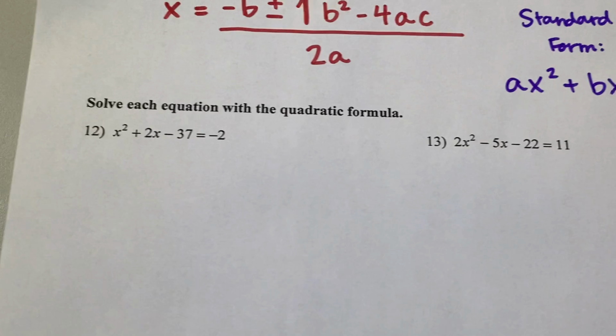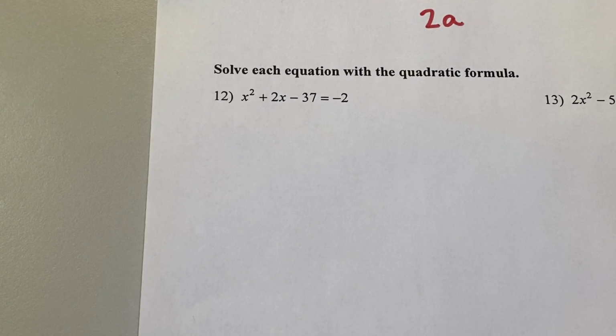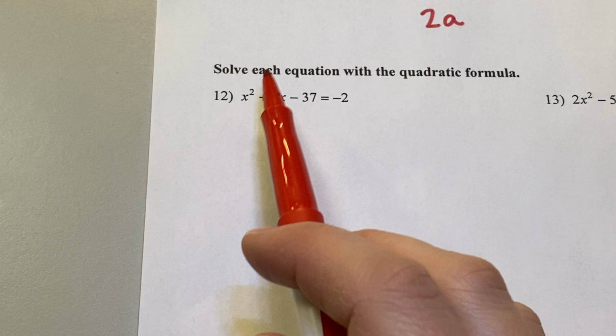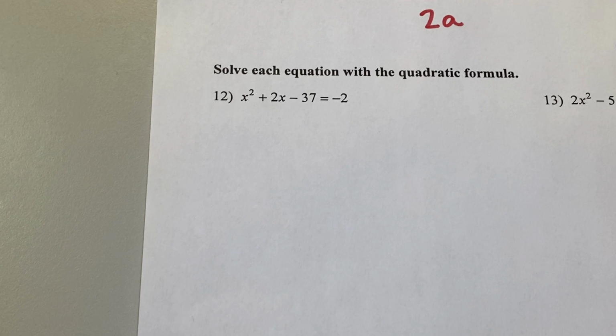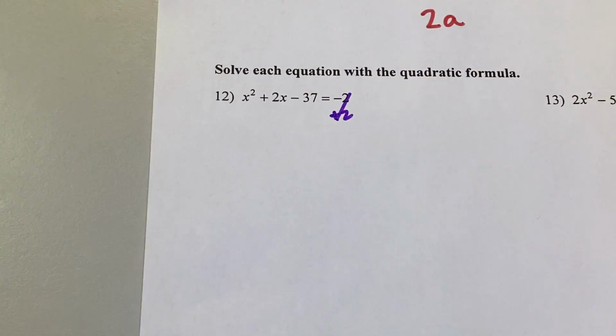Cool, cool. Let's look at number 12 then. First things first. Does it equal 0? No. Okay, remember, don't ever move the big guy, the x squared guy. So what should we move here in order to make it equal 0? The -2. We got to move that -2. What's the opposite of -2? How do I move him? Positive 2. Add him.